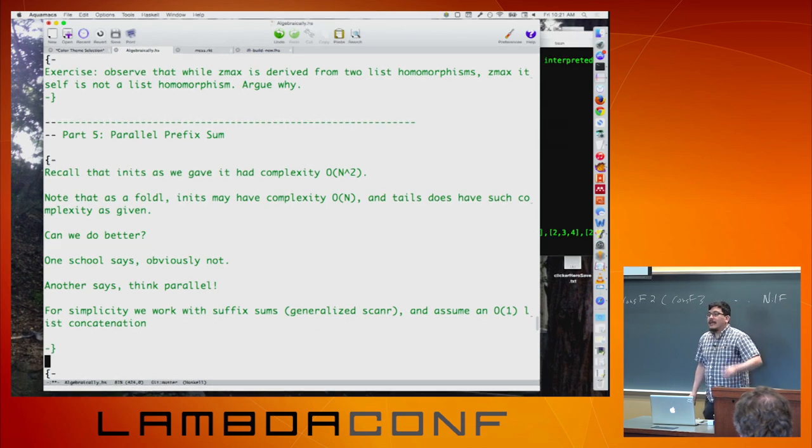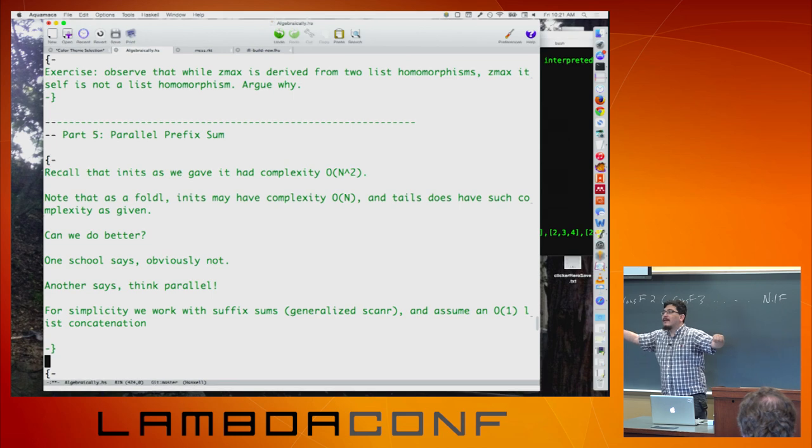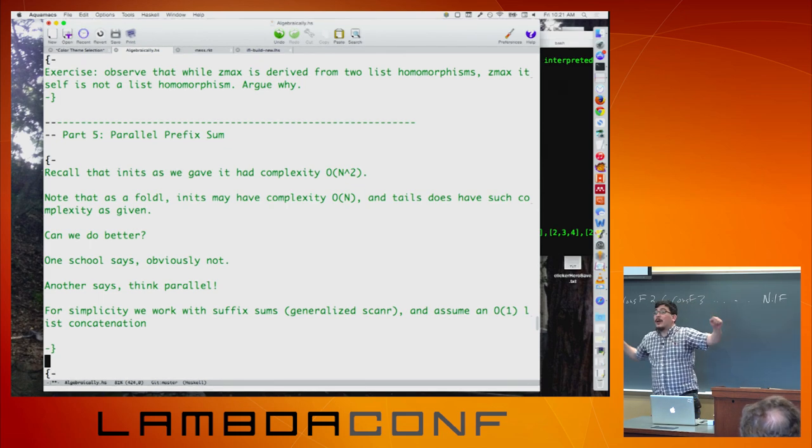How many people know what parallel prefix sum is? One. Okay. So this is a surprising result if you haven't seen it. We've seen our scan function. It's also known as a parallel scan, right? And that gives me 1, 1 plus 2, 1 plus 2 plus 3, 1 plus 2 plus 3 plus 4, right? What's the complexity of this algorithm? It's O(n), right? Because I've got to visit every item in the list, and to get the last result, I must have visited every item before it. So it's O(n), and it's obviously sequential.